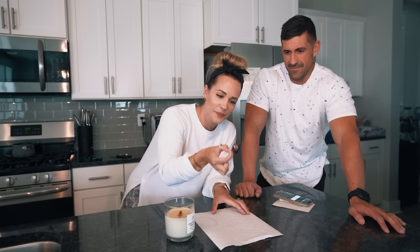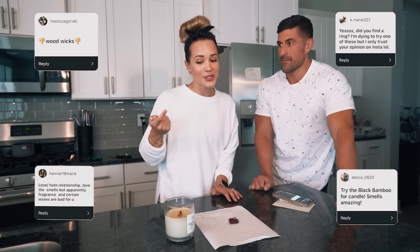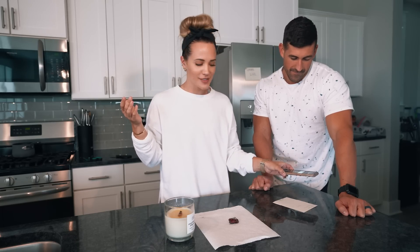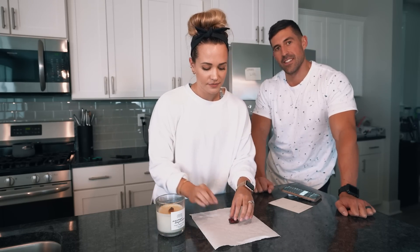It looks really yummy — I think it's in foil, so I'm going to let that sit for a second. Usually I do reviews from what people have said who have tried these candles before, but there were only two comments — one said 'let me know what you think' and the other mentioned trying the Black Bamboo brand. There are two other companies, Fragrant Jewels and Charmed Aroma, that also do the same thing. It's kind of like a unique gift to give someone. We should make candles that smell like our cookies — people would love that. Oh, I feel the ring!